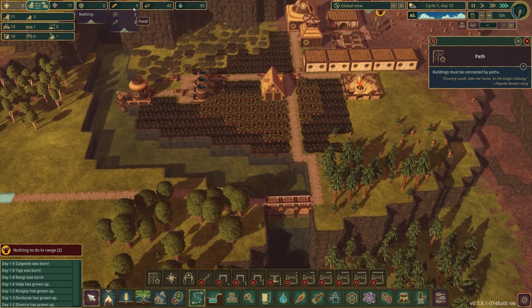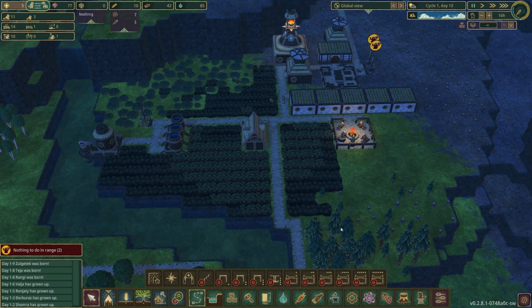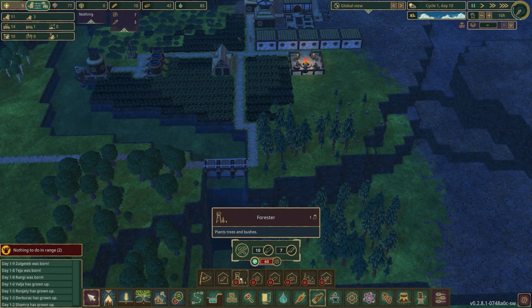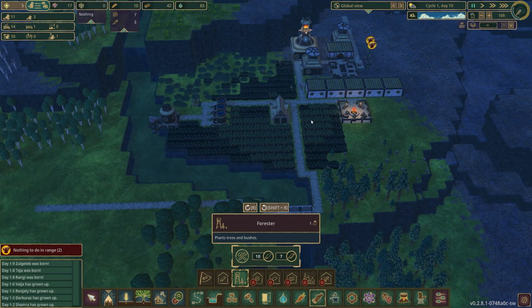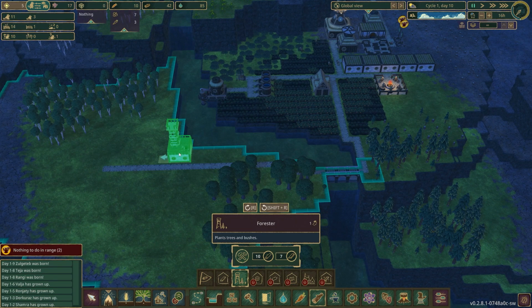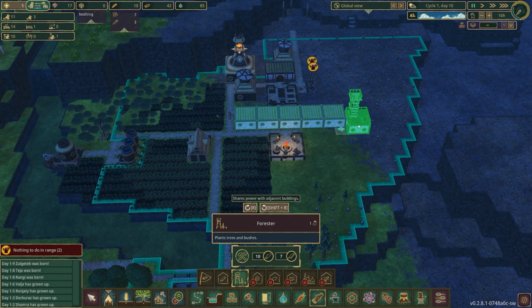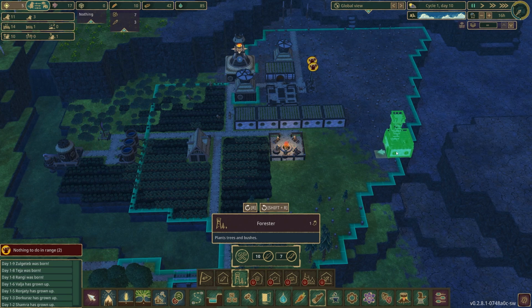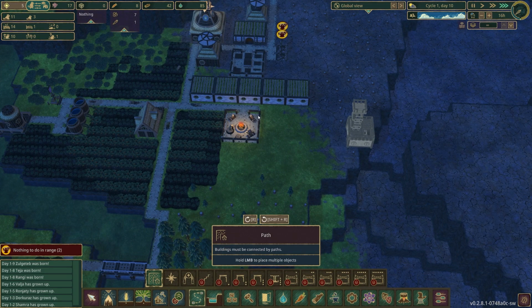How many meals do we have? Not enough food. These guys do not have any wood to chop down. That's fine. We'll nab ourselves a... What am I looking for? Let's get a forester. 60 science points to get. And I might as well build it over here. I don't necessarily have to build it in the unwatered zone, but it probably helps to do that.